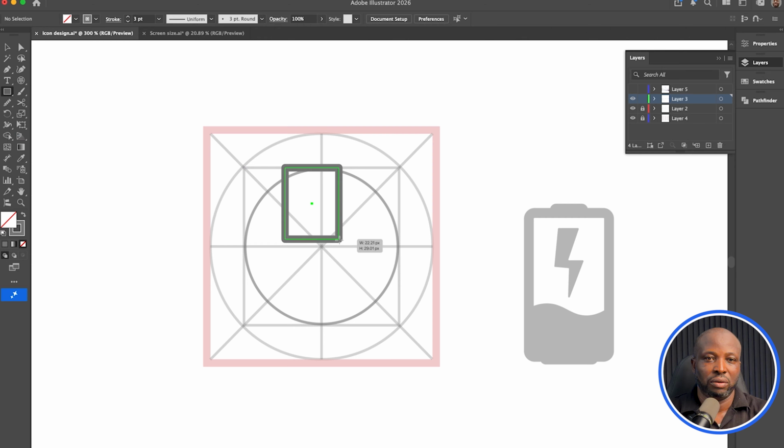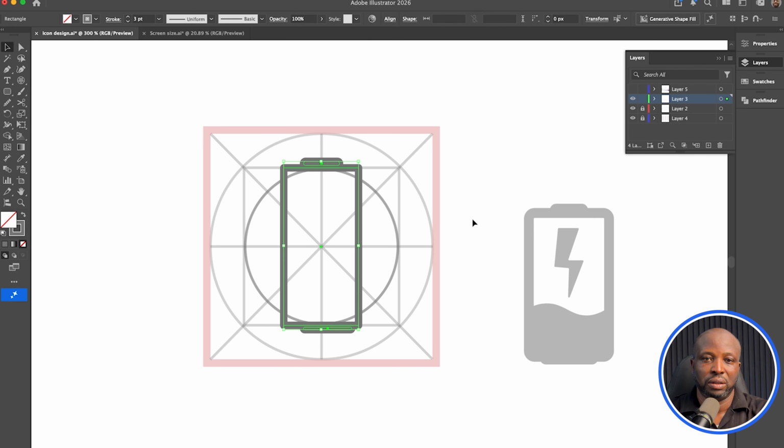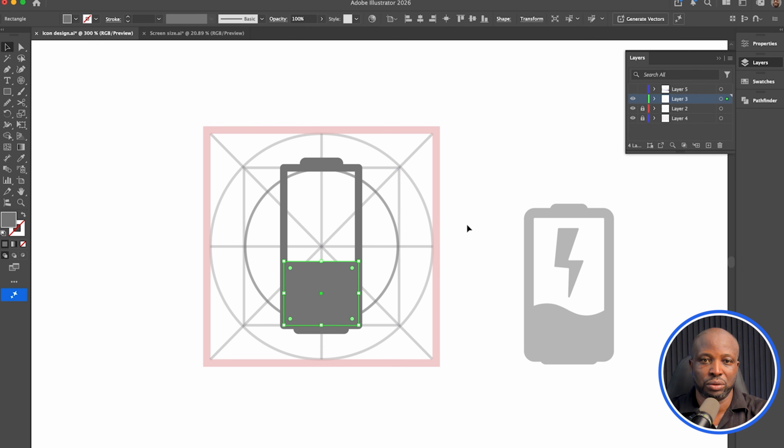Again, let's make it a little bit difficult. The battery icon. A battery icon is drawn with a narrow rectangle. Place a small rectangle at the top and lower part to indicate the battery nodes. Place a rectangle with a fill inside to indicate the energy used. Then use the curvature tool to refine it.